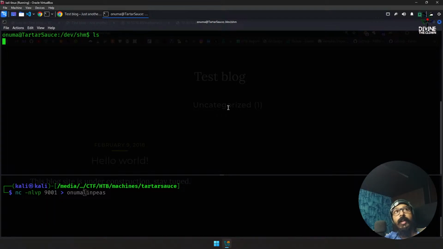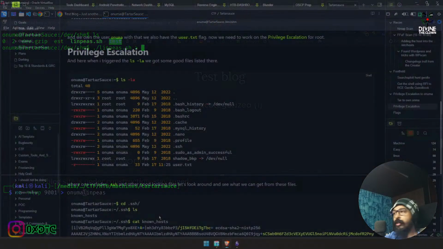Linpeas already has the permissions. I don't think we need to provide the permissions. ./linpeas, and this needs to be moved here.